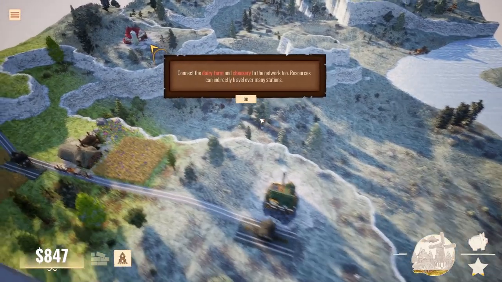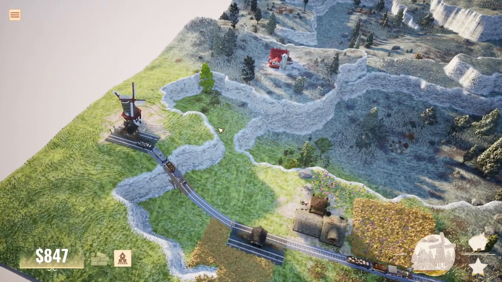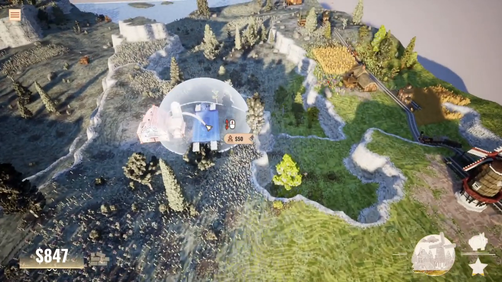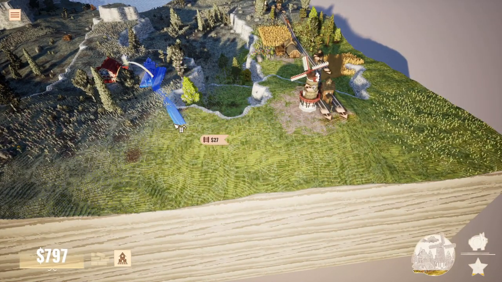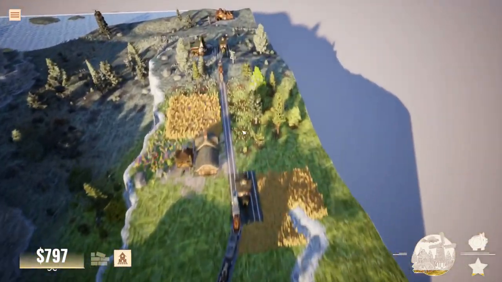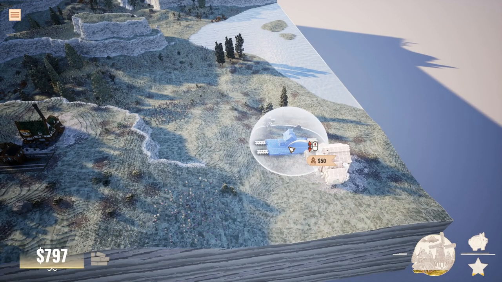Where's the town gonna be? Connect dairy farm and cheese route to the network too. Resources can directly travel. Oh, I see. Oh, I guess technically I'm still doing the tutorial. They're still teaching me things. So if I put a station here and I connect it to this guy instead of going all the way around, that would work a lot better. You are right. Very smart, game. Thank you for making me very smart.